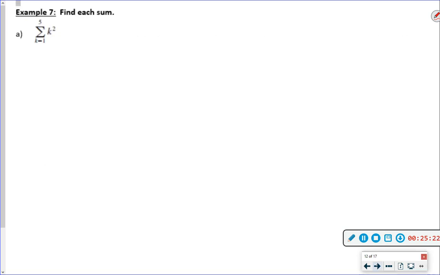So, easy enough. I'm going to start with 1, and we're going to end at what? What's your upper limit? 5, that's a 5. Okay, so first I'm going to put 1 in for k. I know you know what 1 squared is. I'm just writing them out for dramatic effect. I'm going to put in 2 for k, 3 for k, 4 for k, and 5. So no different than writing out the terms, but now you get fancy and you add all of these together. That's what the sigma notation means.